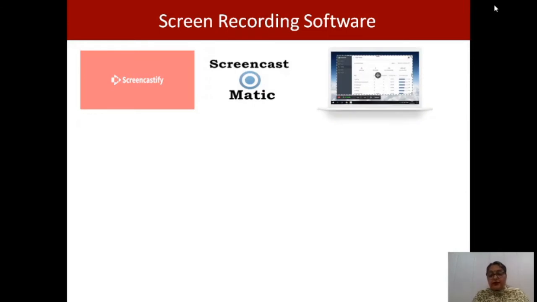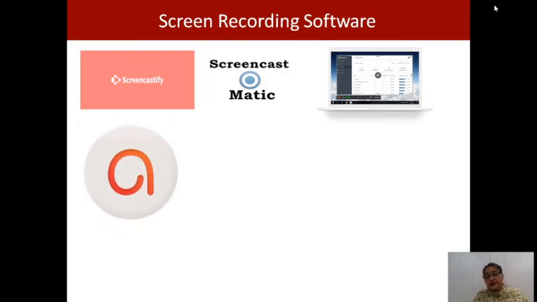The next in the list is FreeCam. It's a very simple free screen recorder with a built-in audio video editor. No watermark, no time limits or ads. It records voiceovers and computer sounds also. It provides high quality resolution, removes any background noise, and it allows a wide selection of audio effects. But the disadvantage is it saves recordings to only one format, which is WMV. So where WMV is not supported, you will not be able to use that video. And the second disadvantage of this software is that no webcam recording is allowed.